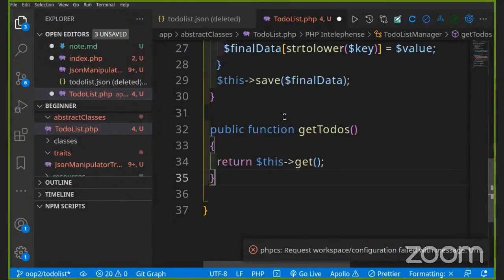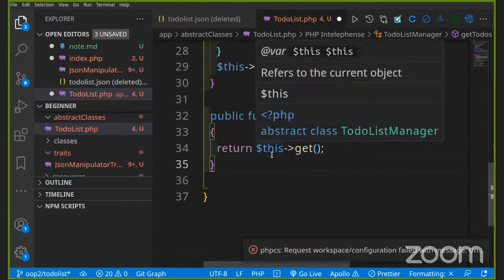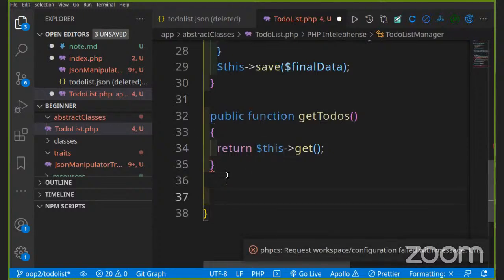So we should have all the list of to-dos here. So now the next thing should be mark completed.